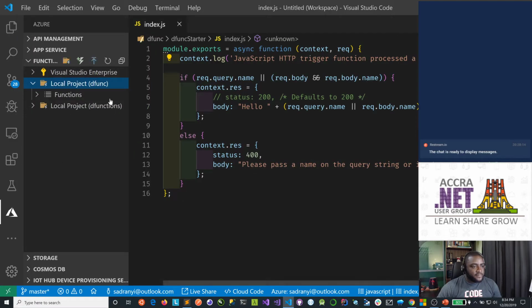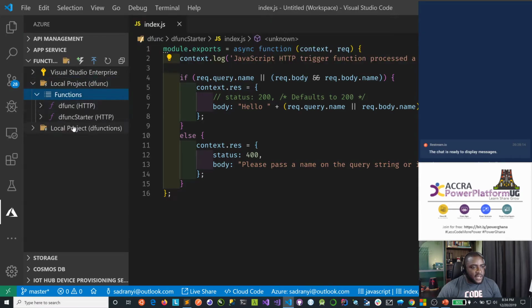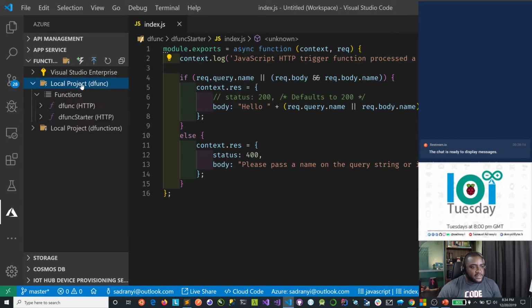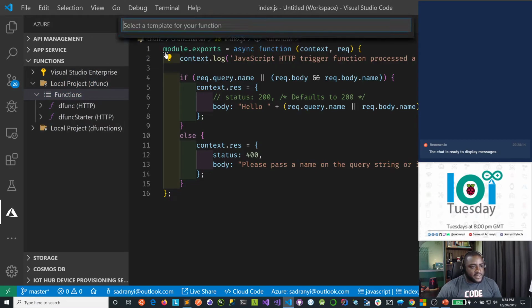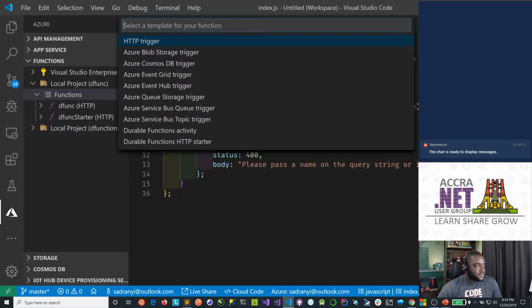Let's go here and click here again. We're putting it in, don't forget, dfunc. Let's open this and see. Yeah, this is where we're putting it. Let's select this, and then add this. We're putting it in dfunc. This is also going to be an orchestrator function. Sorry, this is also going to be an HTTP trigger.